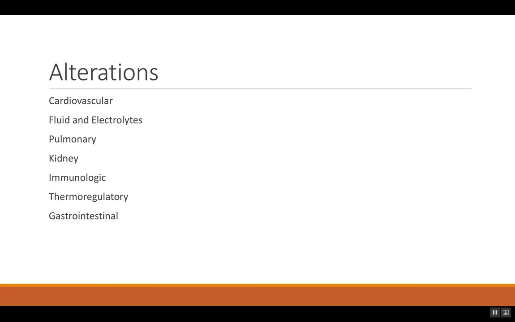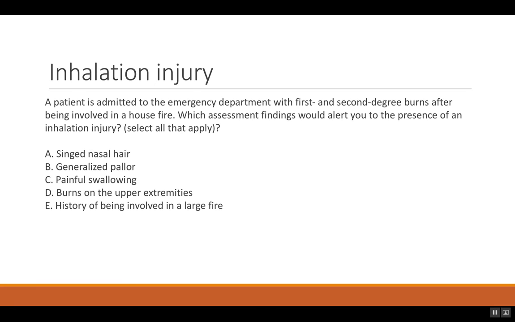Immunologic on page 1813, the patient's at increased risk for sepsis with a burn. Thermoregulatory, skin loss, obviously with the inability to regulate their body temperature, they can end up with hypothermia, so we want to watch their temperature. And then with gastrointestinal, we talked in the beginning, they're going to have altered GI motility, they're at risk for paralytic ileus, Curling's ulcer, and translocation of bacteria. So we're just watching out for all of that. A lot of times we're going to have them on a proton pump inhibitor and just watch them very, very closely.